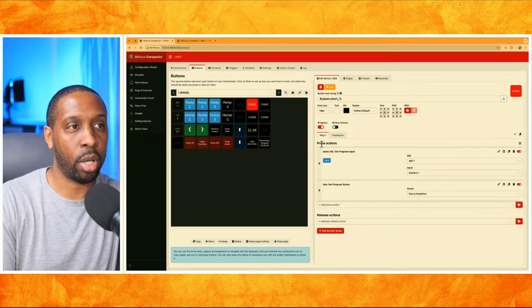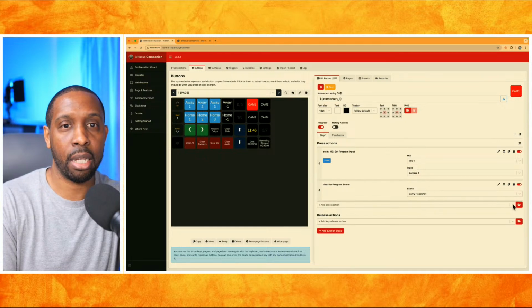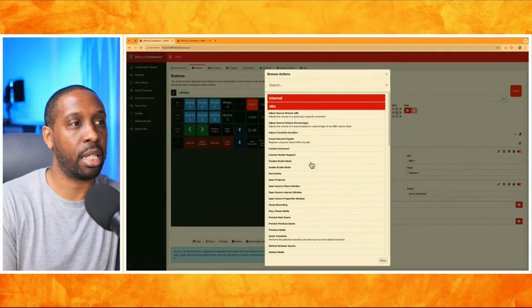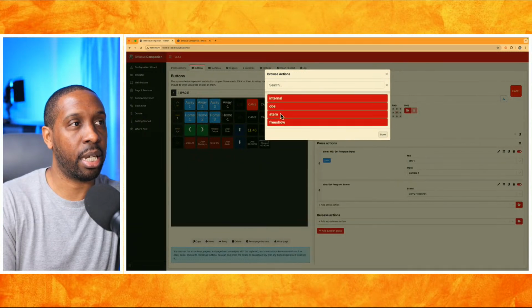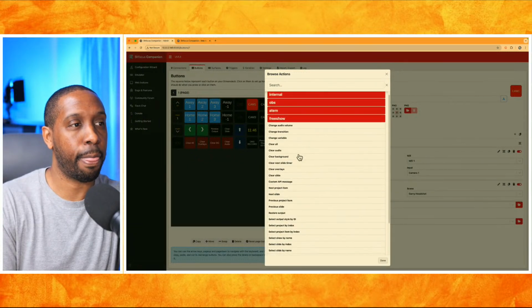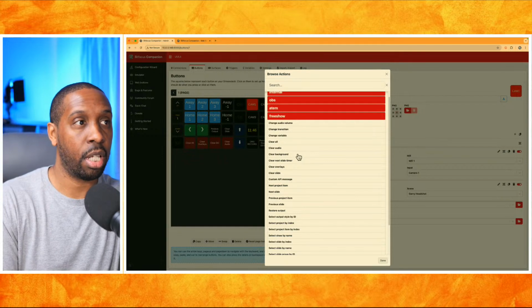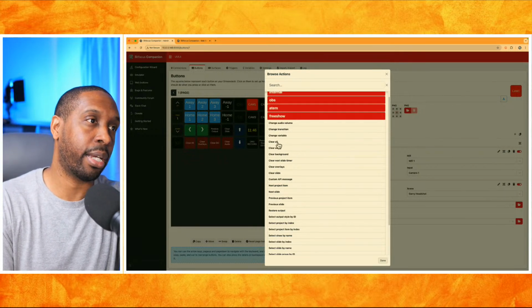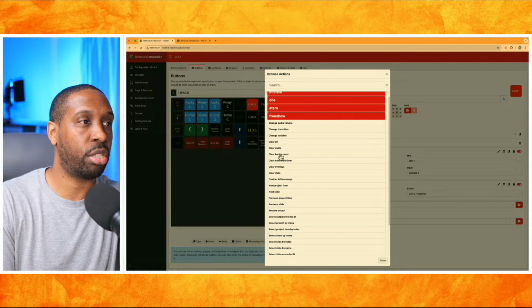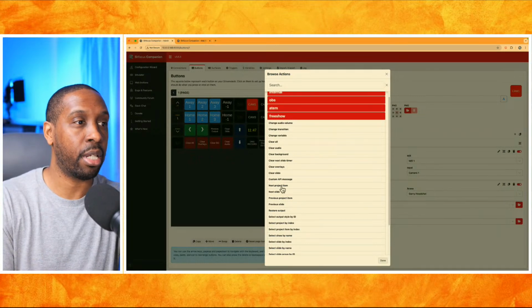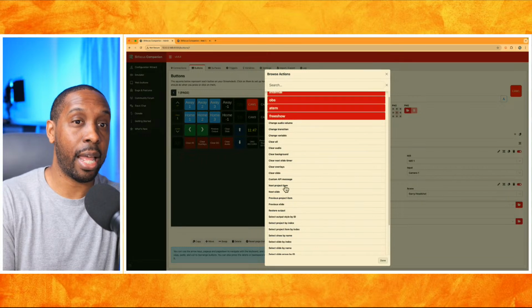So this is one time when I press this button. It's called step 1, but it says when I press the button, what happens? I change something on my ATEM, I change something in OBS, but I also can change something. If I click this red line here, I can also change something in FreeShow. Multiple things if I wanted to. So I could change a variable, or I could clear everything out. I can clear the background, go to the previous project, right? You can go to the next project.